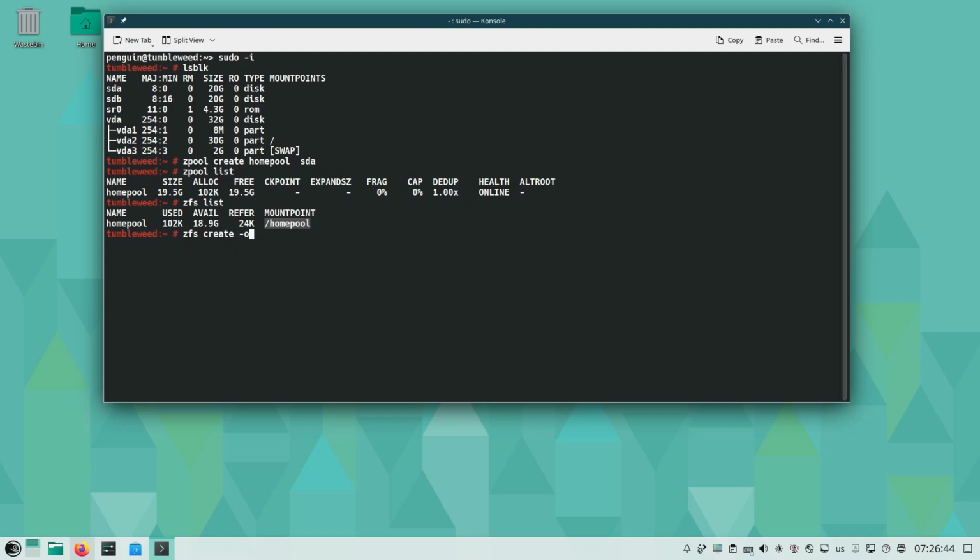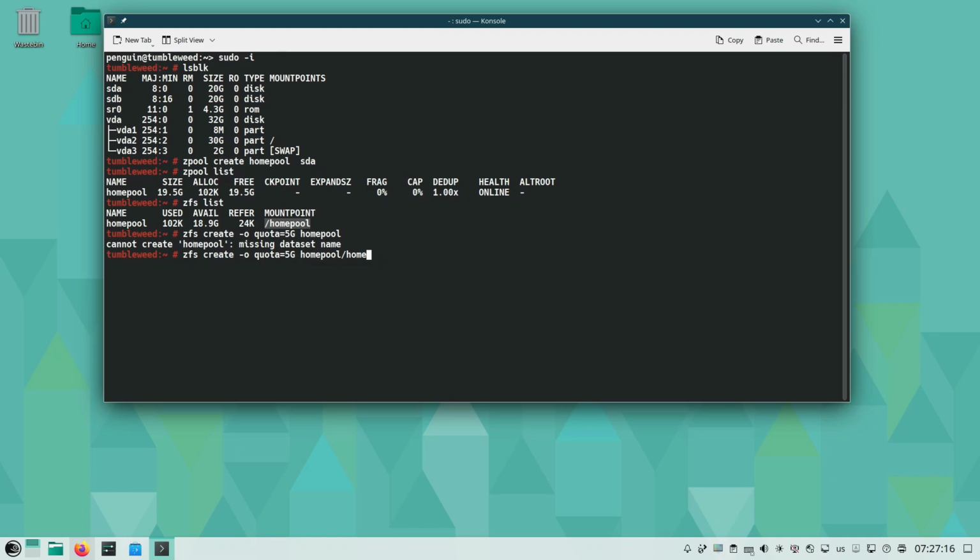In that case, you have to use the argument -o for options, and for the size quota=5G, I will create a file system whose size is only 5G, and then the name of the pool. And that's it. We wrote it wrong. Yeah, homepool/ the file system you want to create under that pool. Sorry for that.